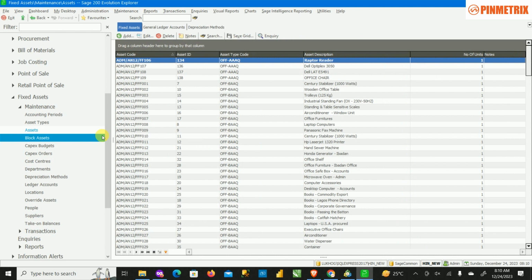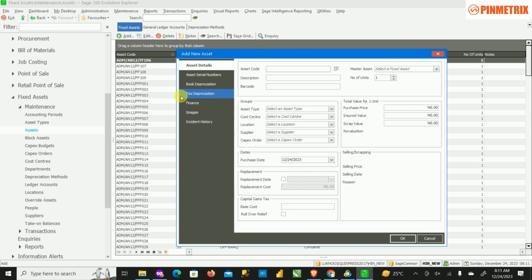How do we register an asset? It is important for you to register an asset. You need to specify when the asset is supposed to start depreciating, when the asset was purchased, at what price it was purchased, then a code. You must have a serial way of numbering your assets. You must be able to know this particular asset, maybe you might start with your company name or your location.